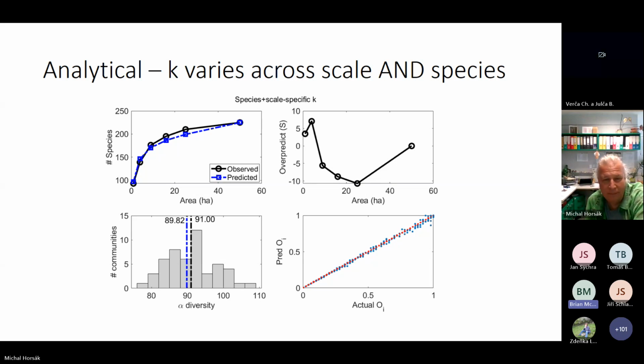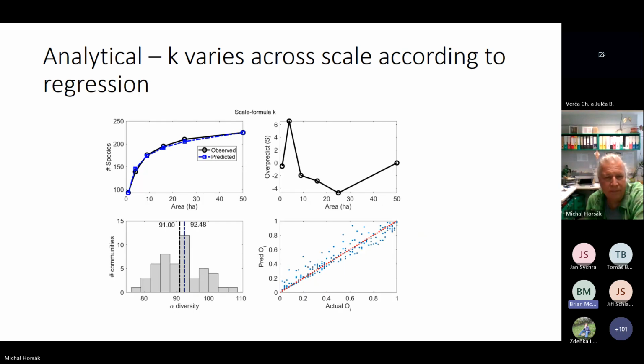But you can see the species area relationship is close. Our alpha diversity is now much closer. The problem was we were assuming the individuals are spread out evenly across those 50 hectares, but they were actually clumped into a few of the hectares. And so most of the time we were missing them, and they were only showing up in a few hectares. So that's why we were over predicting richness. Now we're quite close. And the occupancy is a near perfect prediction, R squared 0.99. I don't remember exactly, but it's a very strong prediction. This is badly over parameterized. Let's see if we can do a little better.